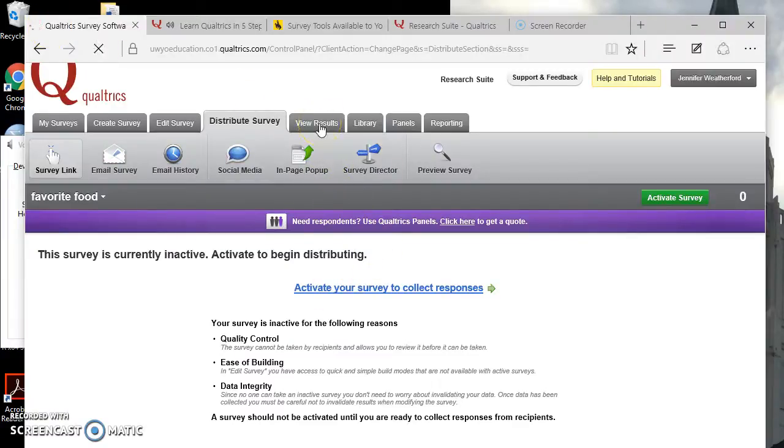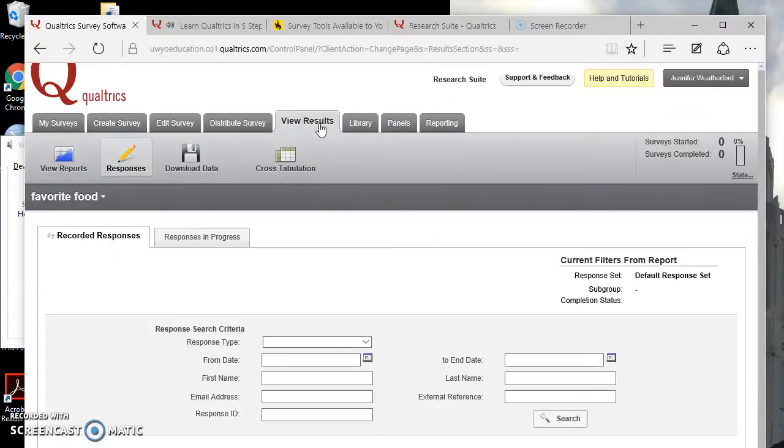But finally, in the view results section, and of course no one has taken my food survey yet, I can create reports. There are all sorts of possibilities here where I can filter. I just want a report with my female respondents, or I want crosstabs. I want to compare my males and my females. I want subgroups. I want undergraduates and graduates. I want graphs. I want tables. There are just all sorts of things that you can create from this.